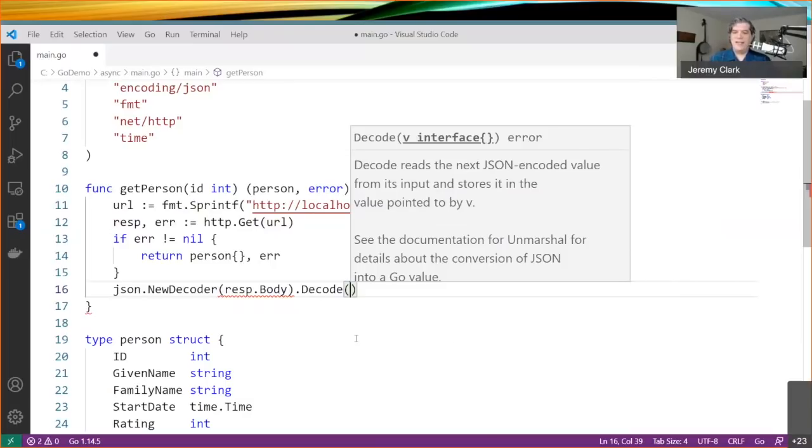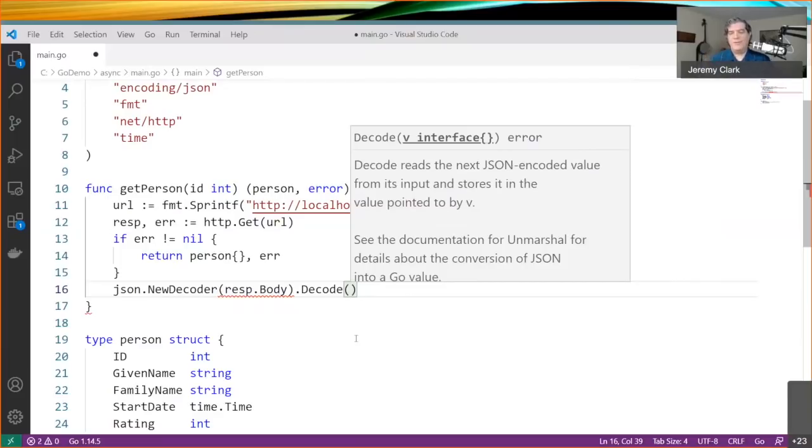Now, one thing that's interesting about this decode function is if we look at the parameter, it says it is interface that has empty curly braces. Well, this represents an empty interface. So it's an interface that has no members in it. Now, because of the way Go works with implicit implementation of interfaces, which again, we'll see a little more in person in just a moment, what this means is that this matches any type.